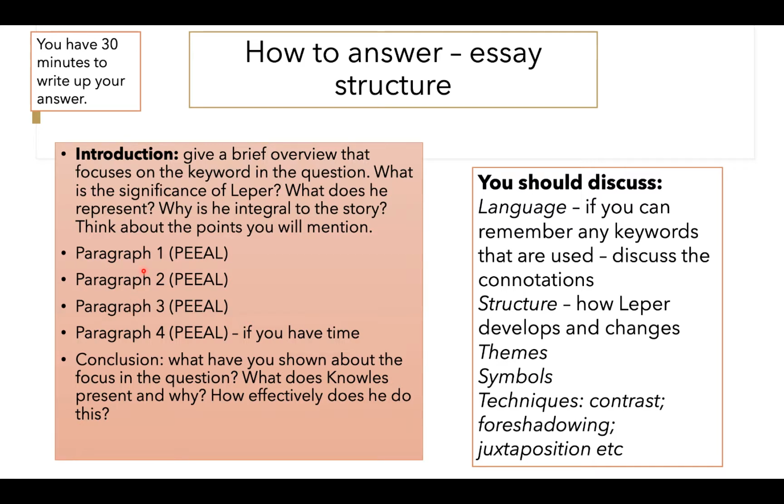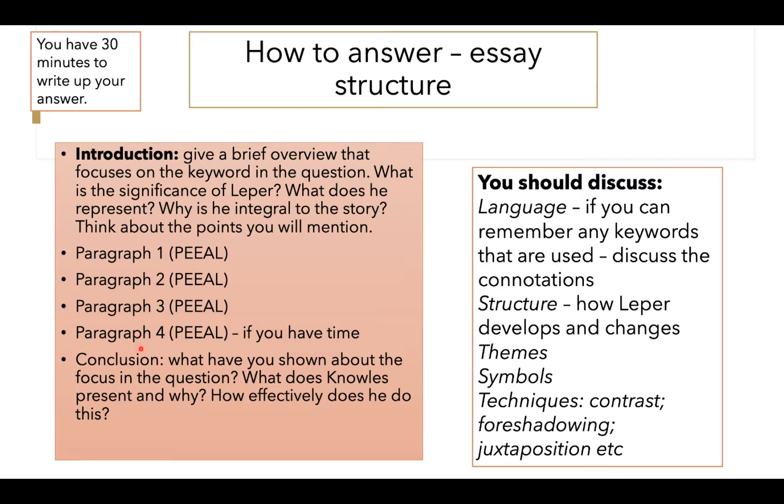It's always difficult for me to say just do 3 paragraphs because it may be that your first paragraph about Leper being timid and scared actually is very, very long, and then it actually moves into 2 paragraphs. And just do remember, for organisational purposes, if you've got a paragraph that is becoming too long, then know when to cut it and to move on to a second paragraph, and just use linking phrases. In addition, furthermore, this also shows. So sometimes with my own classes, I don't call them paragraphs, I may call them sections. You may know them as PEELs. So paragraph, section, PEEL, it all means the same thing. It's just your answer to the question, the different points that you're going to mention.